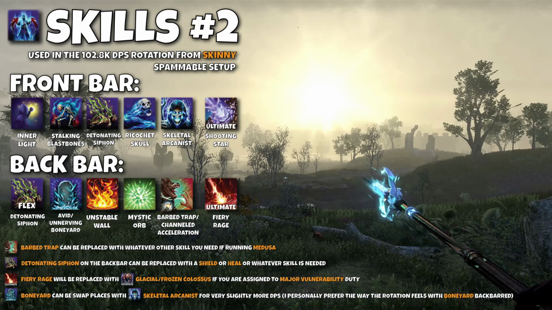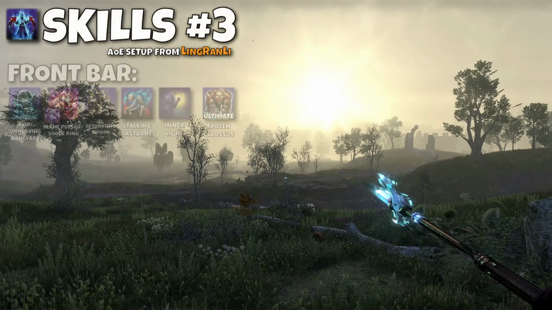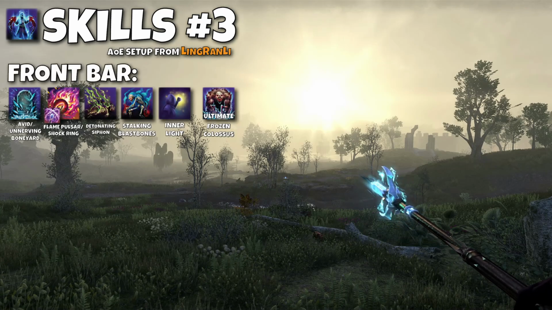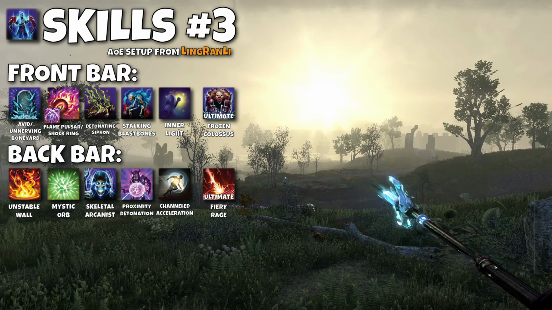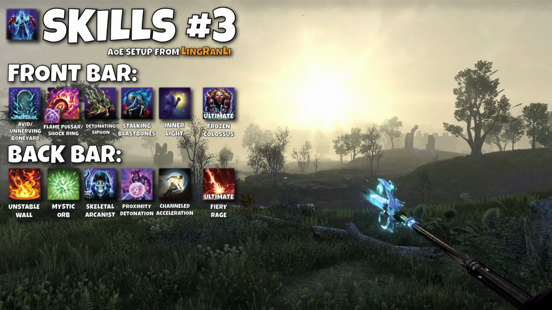I just prefer the feel of the rotation with Boneyard on the back bar. Now I'll go through the AoE skills. Front bar we have Boneyard, Flame Pulsar or Shock Ring, Detonating Siphon, Stalking Blast Bones, Inner Light, and Colossus. Back bar is Unstable Wall, Mystic Orb, Skeletal Arcanist, Proximity Detonation, Channeled Acceleration, and Fiery Rage.